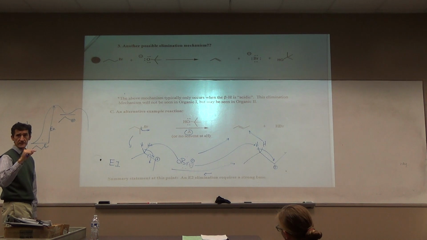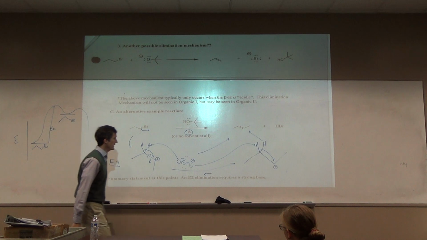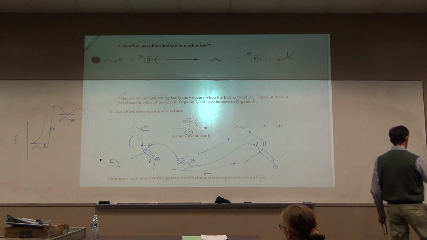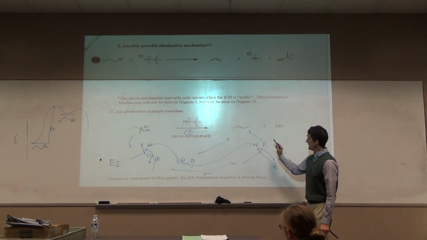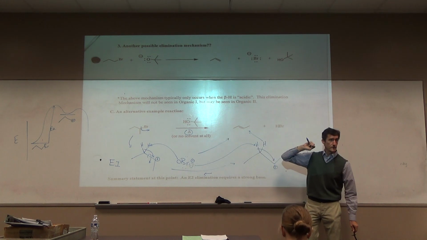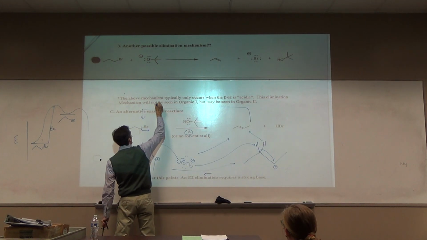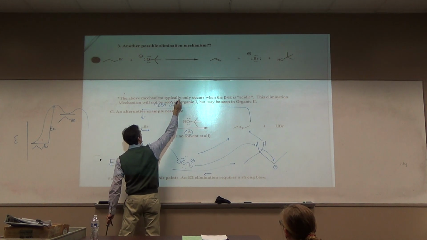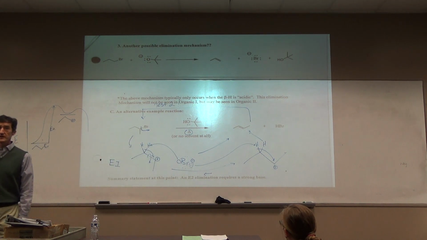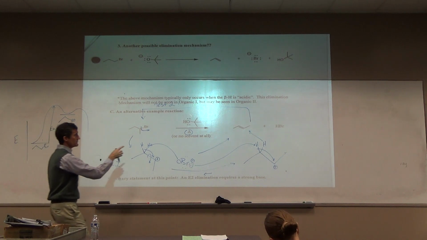Doesn't temperature magnify entropy in the free energy equation? Yes, heat's going to drive it to the entropy side. By the way, can it go the other way? Can an alkene react with HBr to give an alkyl bromide? We did lots of that during test 2, right? And we call that an addition reaction. Elimination reactions are the opposite of addition reactions. What's the mechanism for going this way?